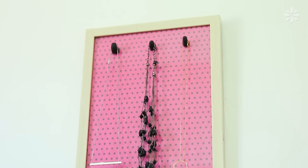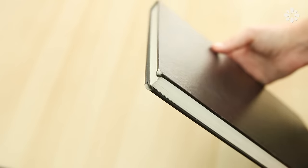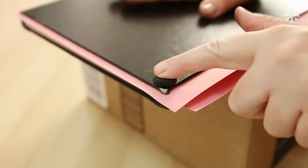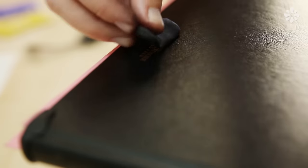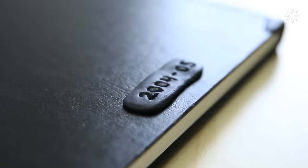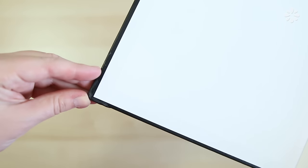For the book enthusiasts out there, Sugru can also help repair and customize your book covers. This is an old sketchbook of mine and the corners and edges are showing a bit of wear. So to preserve those edges, I'm going to use some Sugru on the book cover. Place some scrap paper between the cover and the pages and press on some Sugru to make protective corners — the size of the corners is up to your preference. This also works on the spine of books because it dries flexible. For a finishing touch, I'm going to archive this book by adding a piece of Sugru to the cover and embossing the year when I used the sketchbook. The Sugru is dry and protecting my book cover, and you can see that it's flexible so when you open your book cover, it really doesn't interfere with your book. You can also try making different decorative elements with the Sugru and using different colors to make a design on your cover.